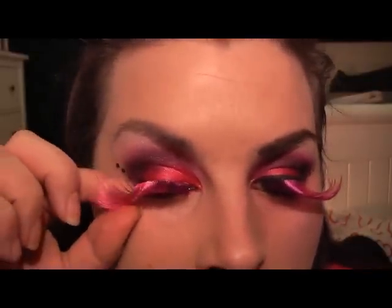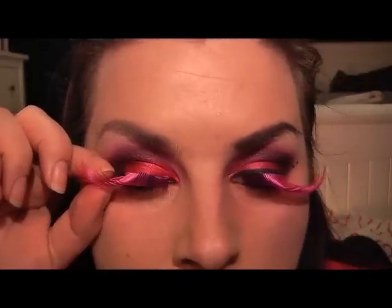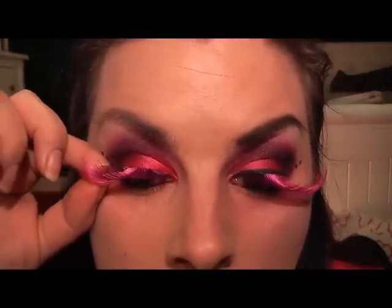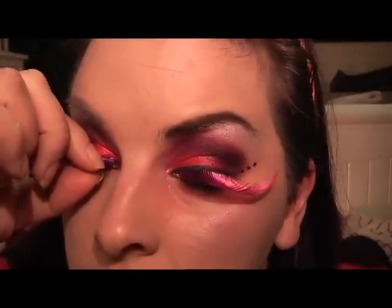Now these are pretty heavy, so keep your head still until you've got them in place. They might tickle your cheek a little. That's fine. Get that right in there so it doesn't move. And you might have to just hold it in place until you're happy. You see it's starting to stick now. So that's actually stuck down and it's in place and I'm happy with that. We'll leave it a second, we'll put some liner on the top.